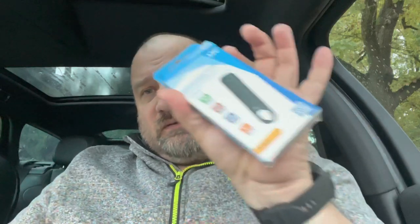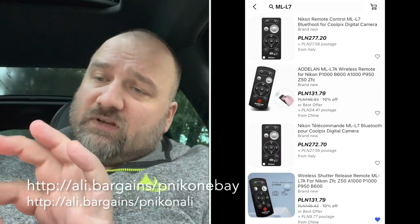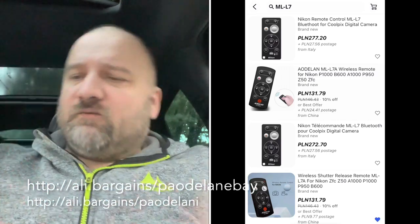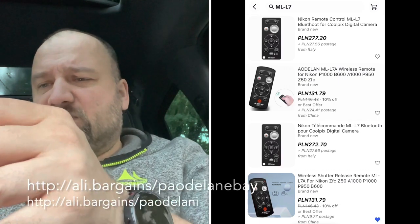I bought this small version. Let me just open this auction here on eBay, because on eBay, you can buy the original Nikon remote control ML-L7, as well as you can see a copycat from, what's that company called? AODELAN. Well, there are several different names. All the remotes look exactly the same, so I suspect it's the OEM that makes the remotes for Nikon. So why design something yourself? Just order a company like that to put a logo on that, slap in a huge price tag, because this seems to be exactly twice as expensive.